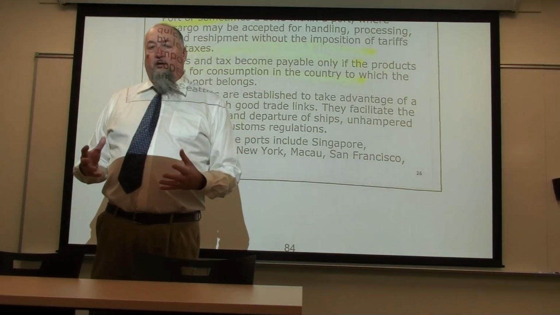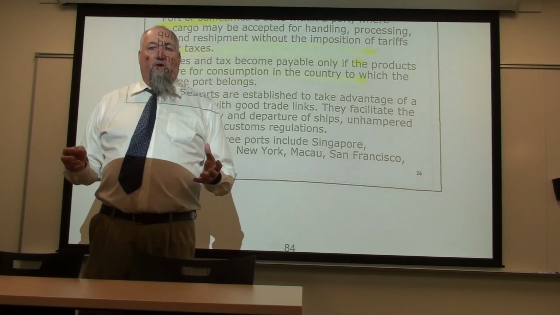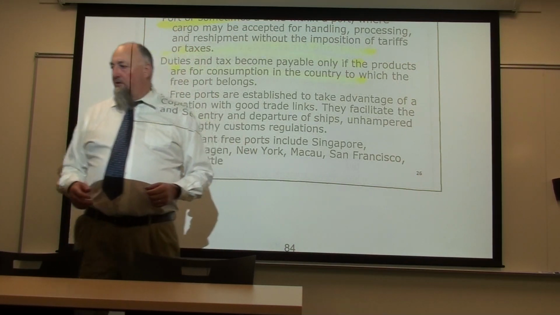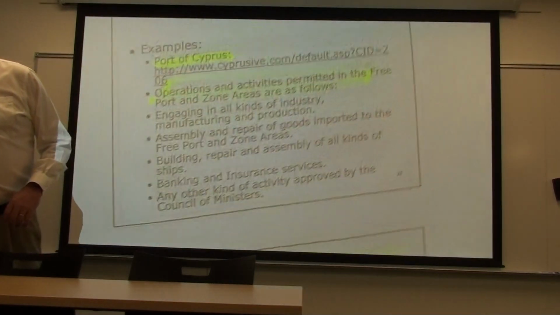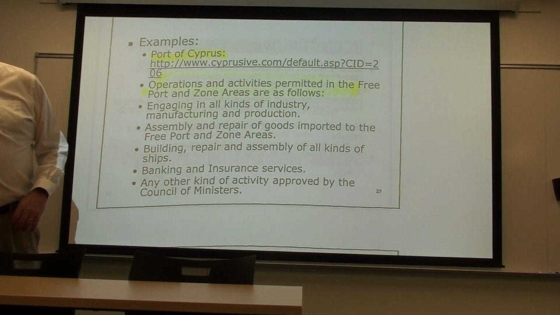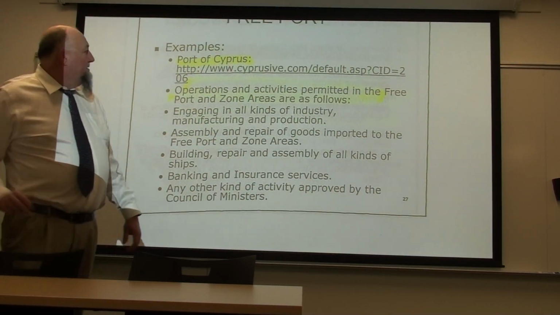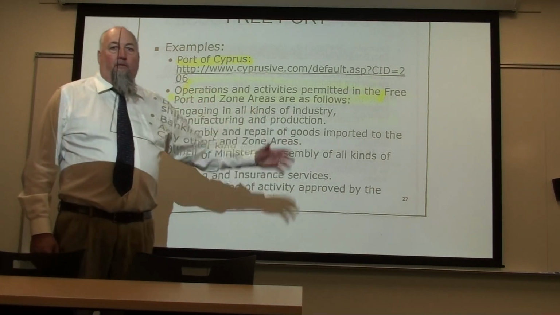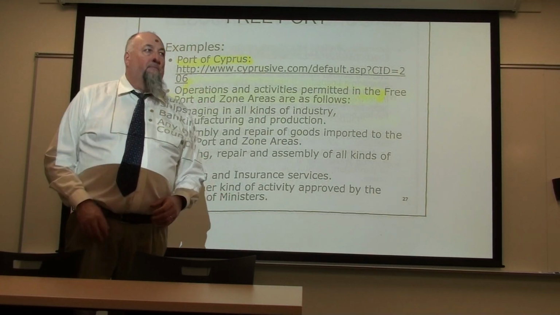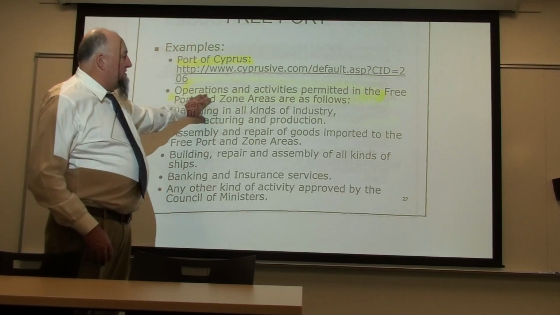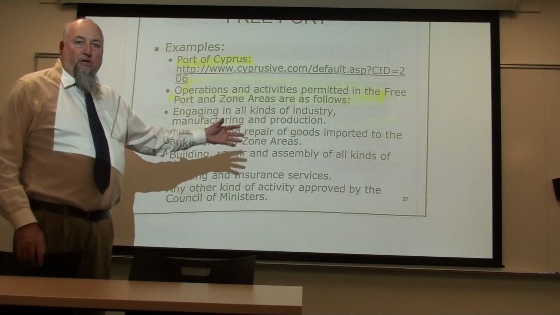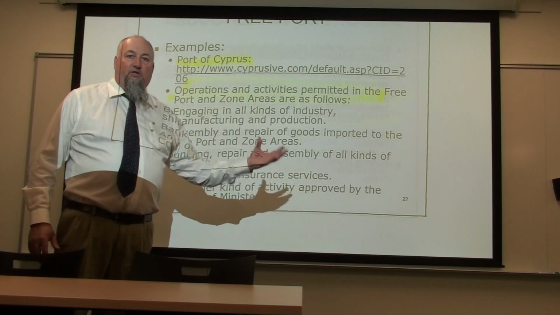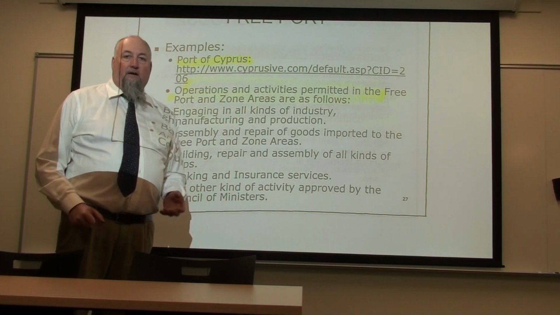Now, some types of free ports are very specific, related to a certain industrial sector. So for example, next page over, Cyprus has a free port activity. Cyprus is well known for the shipbuilding industry. And the idea is to encourage maritime activity, building of ships, repairing of ships, retrofitting, that kind of thing.